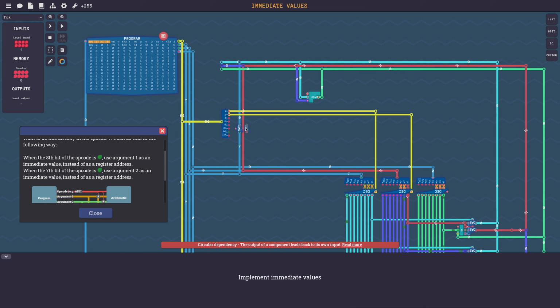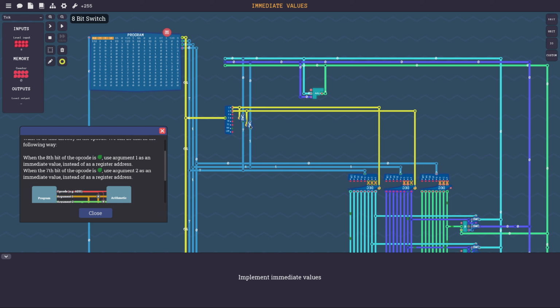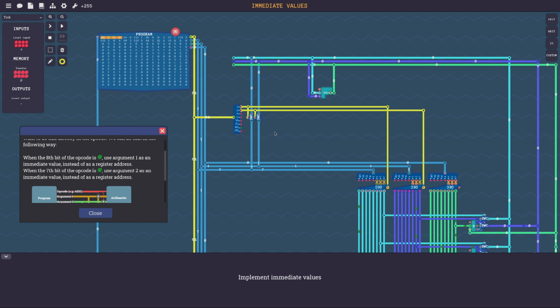Yes, you are also getting switched. Oh, these switches don't fit. Move this over a bit. Oh, no. Yeah, so this is input 2, this is input 1. Right, and I enable input 1 like so, and I enable input 2 like so.